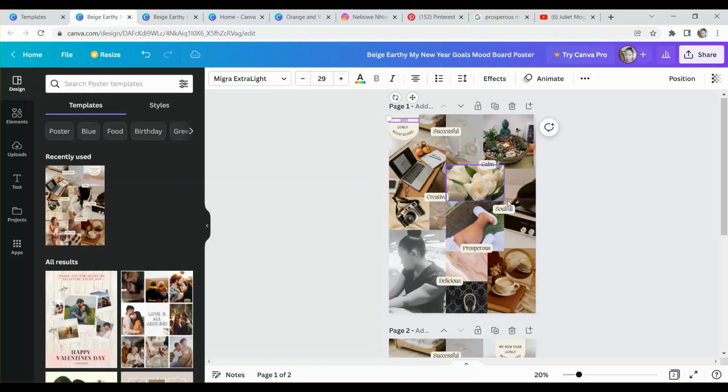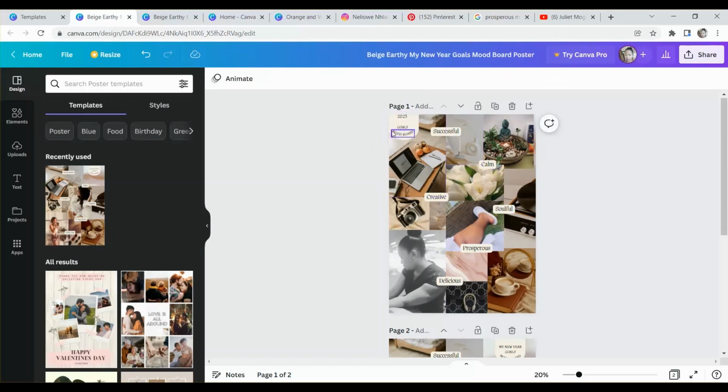Okay. There we go, you guys. I think this is much more visible. Let's just align it properly.